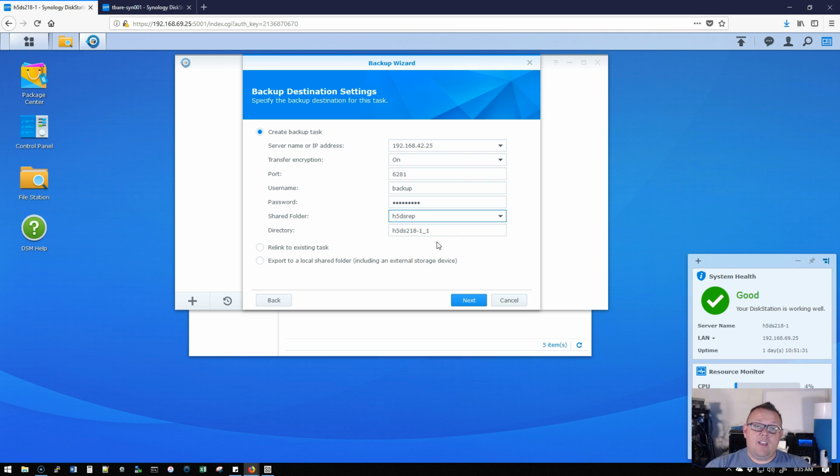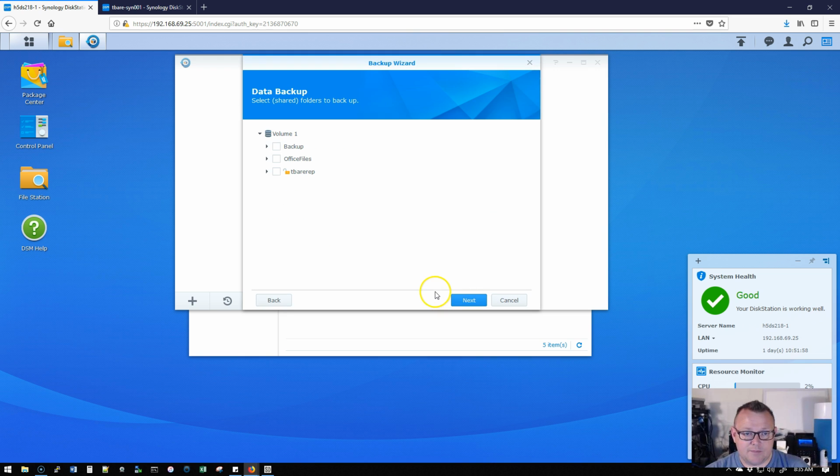Now, if we had a lot of files and we had these Synologies side by side, we could do an initial sync and then move it and then relink this setup to that task. If that's something else you'd like to see, please put that in the comments. If you'd like to see a huge sync and then take these offsite and do a sync, let me know. And we may do a relink anyway. So we've got everything here. We're going to go ahead and click Next.